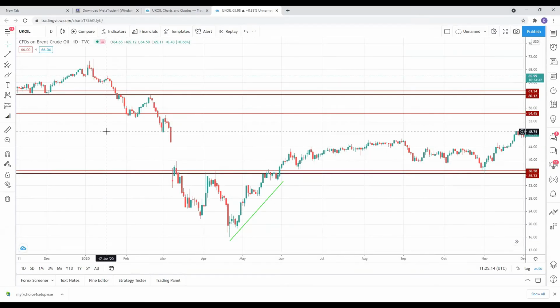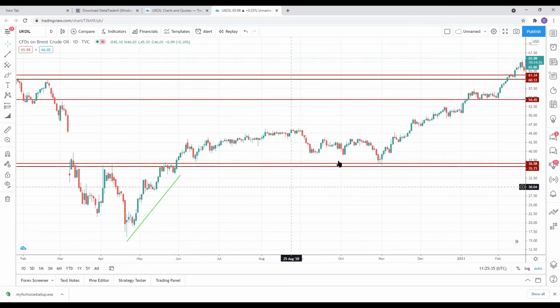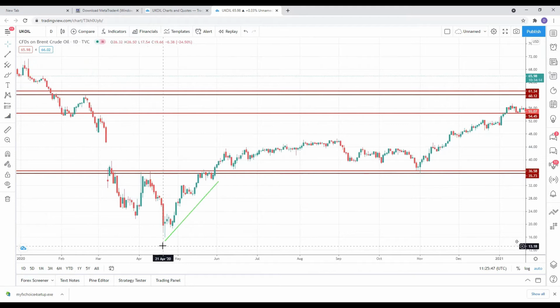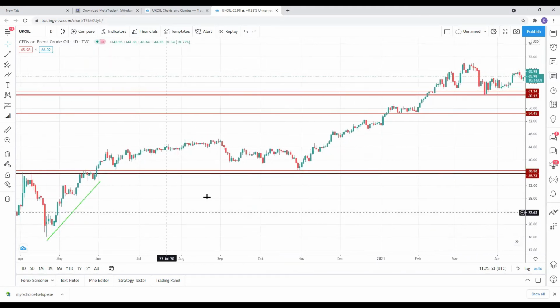When the trend of an asset changes, it is referred to as a reversal. We can see a reversal right here. There was a downtrend. The price of the asset reached this minimum point, and then there was a change in the overall trend to an uptrend. The price of the asset went down. The price of the asset was bearish. And after May 2020, the price of the asset became bullish. There was an uptrend.